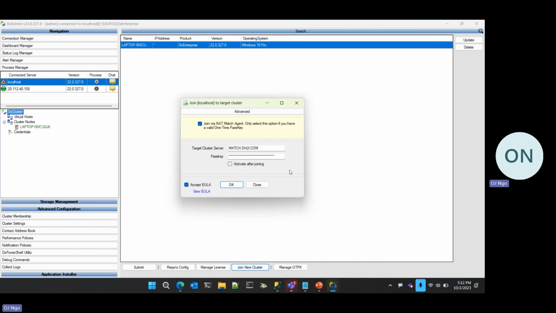It is a fully highly available cloud service that allows the nodes to find each other and connect to each other. Remember, this matchmaking service is only there for matchmaking the peers, the nodes. It is never in the data path of the nodes.